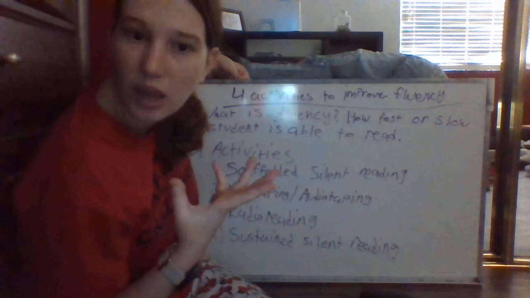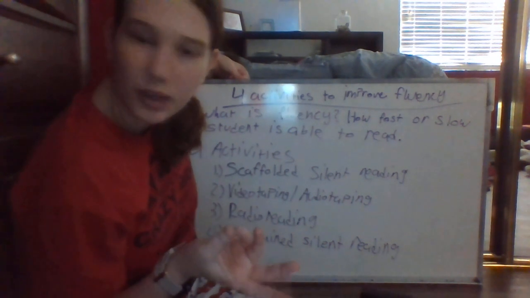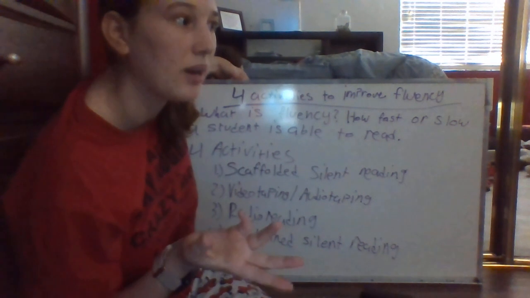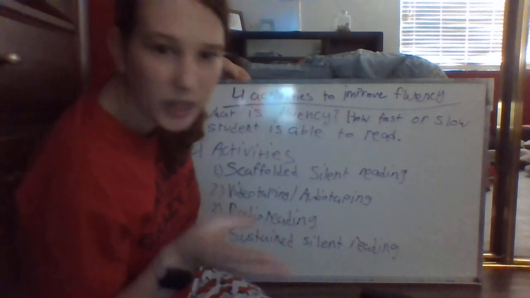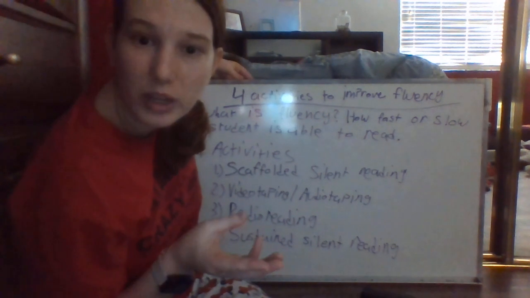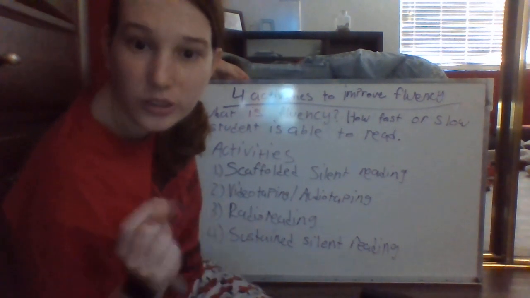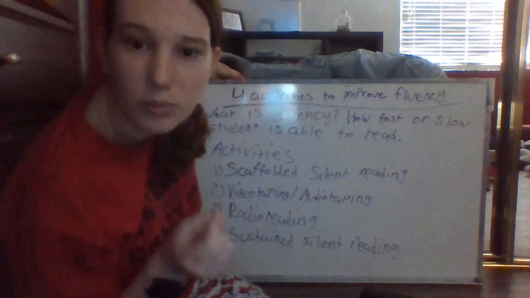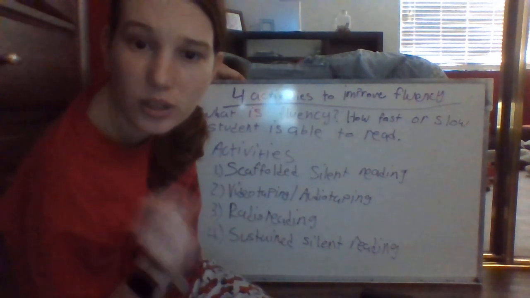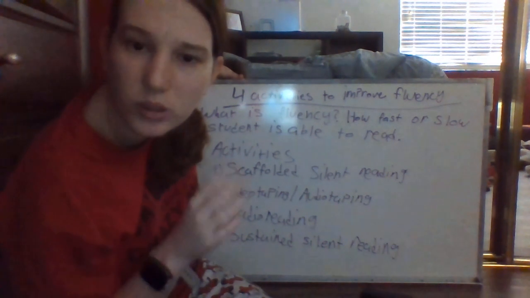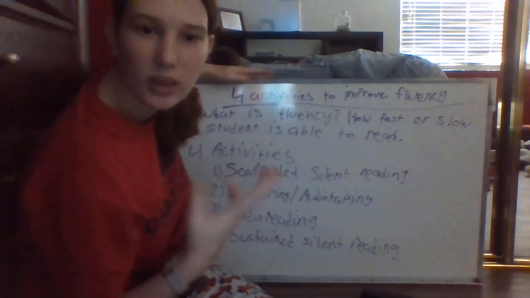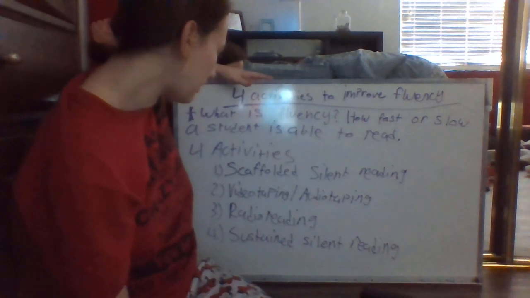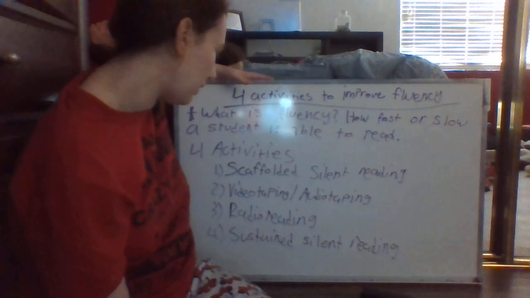Another scaffold type reading is maybe identifying different characters. For example, if you have a book that is almost like a chapter book, but there's some pictures still in it, you could have students write in a post-it note which character is which based upon what they read in the text so far. They write the names of each character and point an arrow towards each one that they think is that particular character. So that's kind of what I believe scaffolded silent reading is.